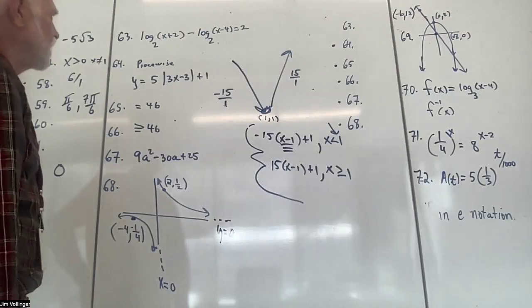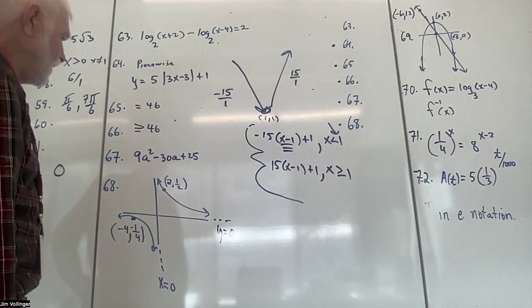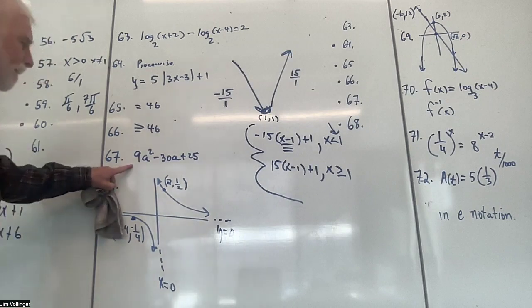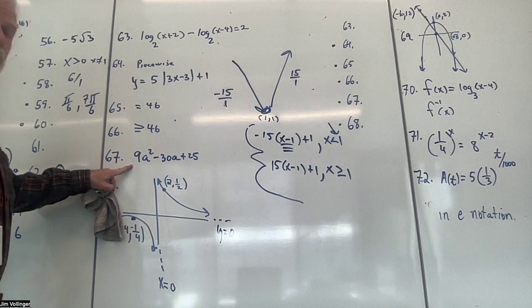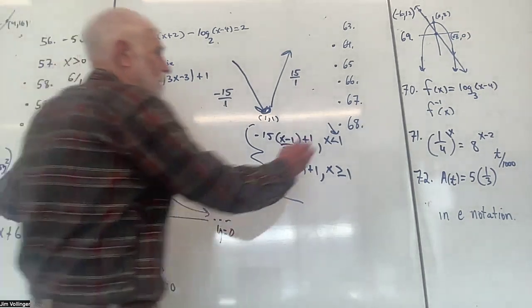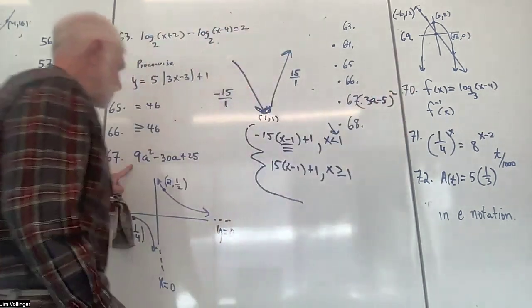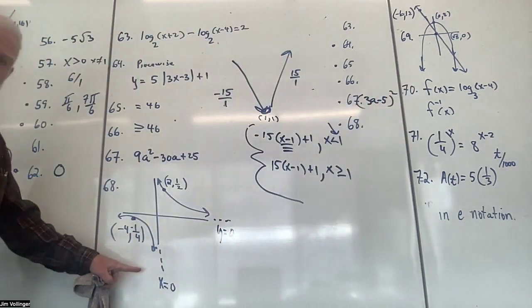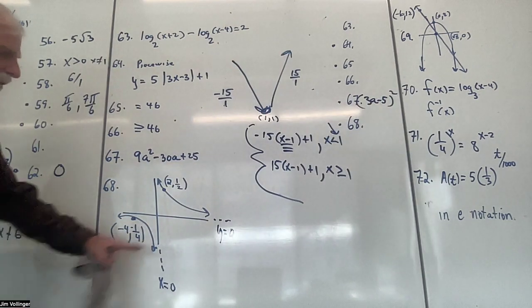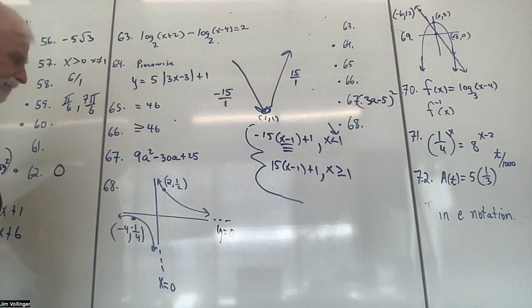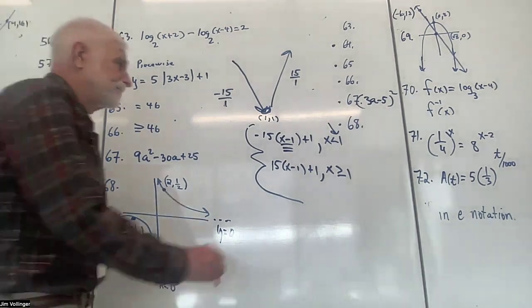Oh, I was going to do these in my head. Oh, all right, well, kind of. So this one here, 67, let's get rid of that one quickly. I'm hoping you see a binomial square. Hoping you see 3a minus 5 squared. That's just a recognition. You think about this one for a second. It's going to 0. It's just 1 over x.